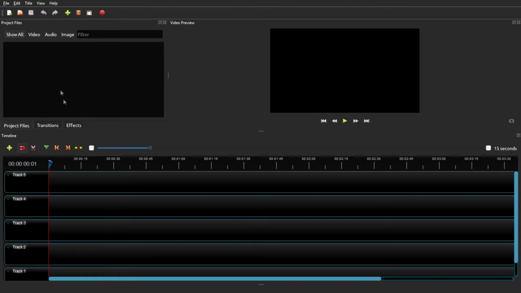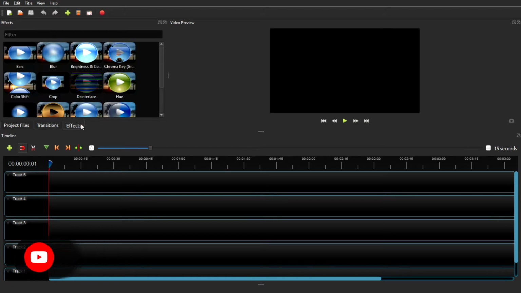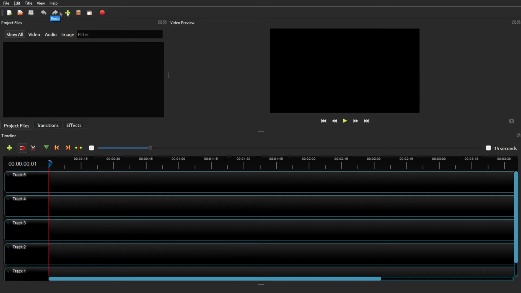The first thing I want to say about these two is the fact that the interface in Openshot and Kdenlive, while different, is simple and pretty straightforward to use. The layout, like always, is what you'd expect from a normal video editor, and it's easy to look at without overwhelming yourself with all the extra tabs and windows.